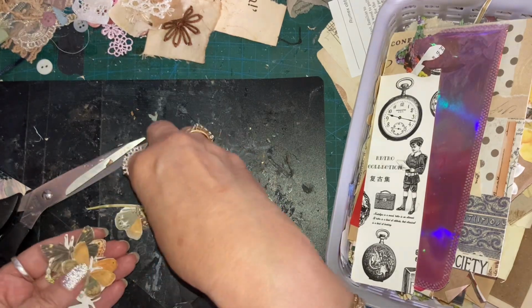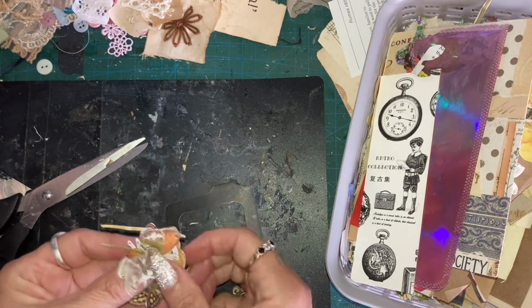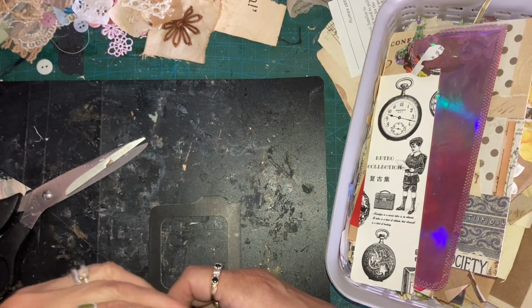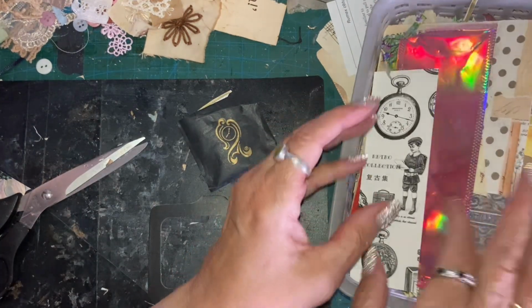Put these back in here. These are a little bit tiny. I could put two on, but oh, let's put them in there. I have got some other butterflies cut out that are slightly bigger, I do believe. Where they are, I don't know.